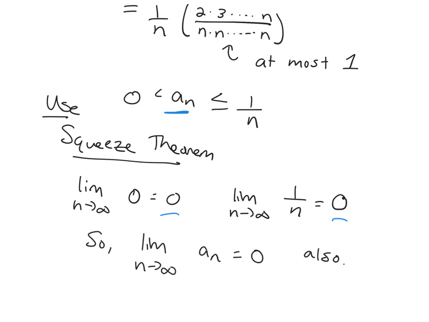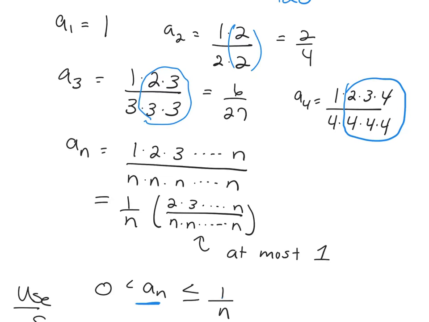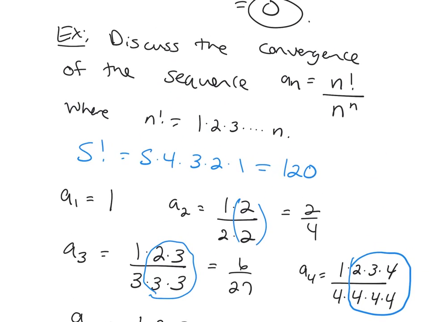The one thing you might want to think about is, let's go back to the top. These are fractions, my terms here in my sequence. And what's happening to the numerator? 1 times 2 times 3, all the way up to n. That's getting really large, right? For large values of n, the numerator is infinity. The denominator is also infinity. So what does infinity over infinity make you think of? L'Hopital's rule.